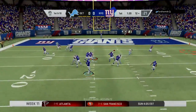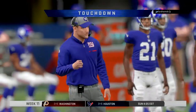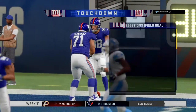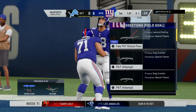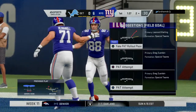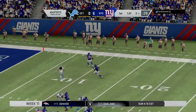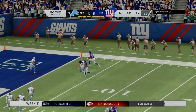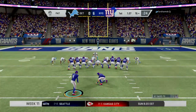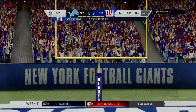They'll throw on 1st down with Jackson. They'll complete this to Ingram as tight end. And he will take it on in for a giant touchdown. Evan Ingram, his 3rd touchdown now on the year, as his guys are able to strike first here in this opening quarter. Now Greg Zuerlein on for the extra point. It's up, it's good, and the Giants have a 7-0 lead.